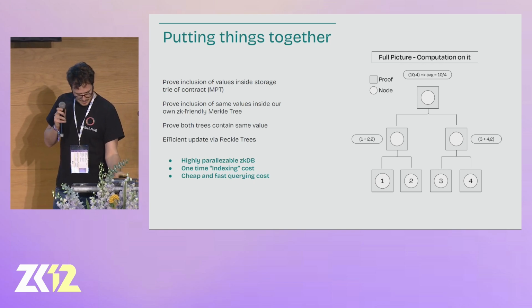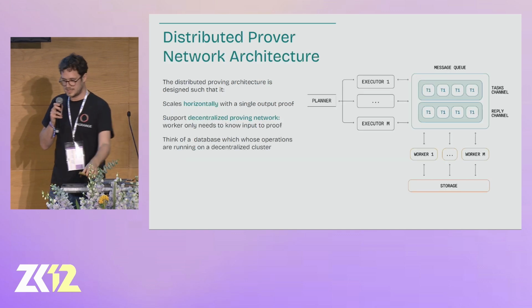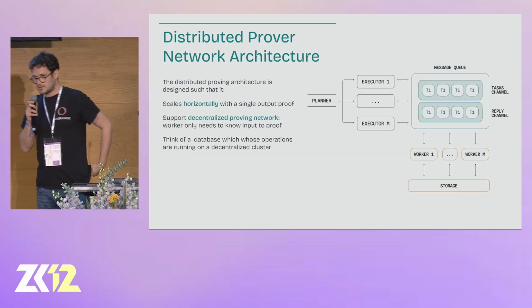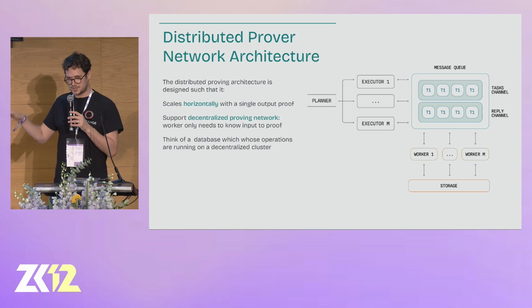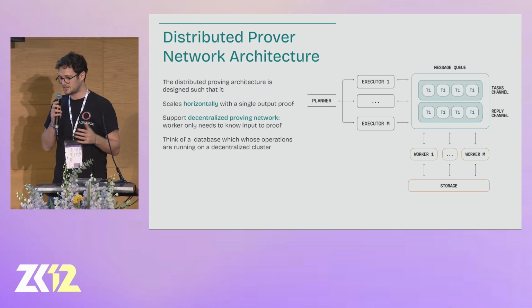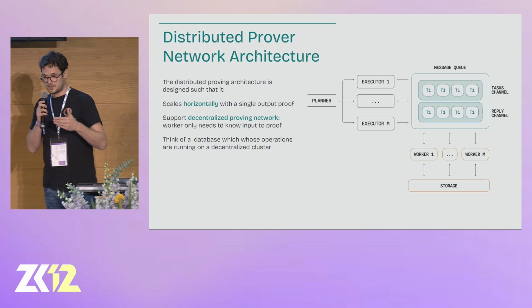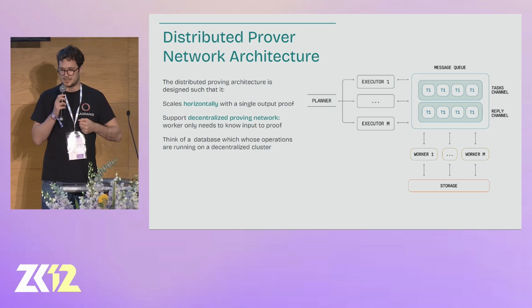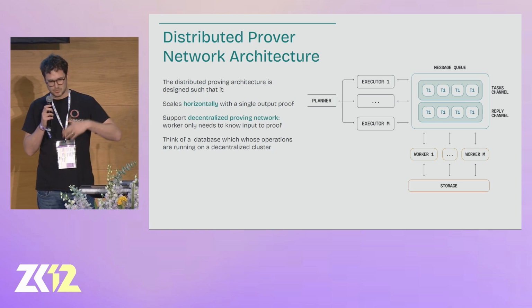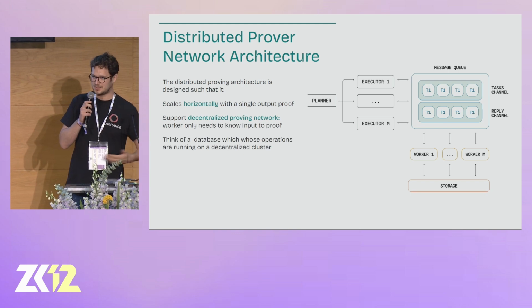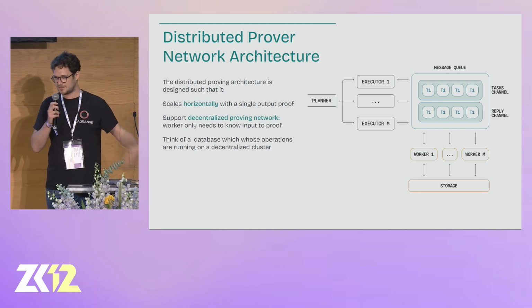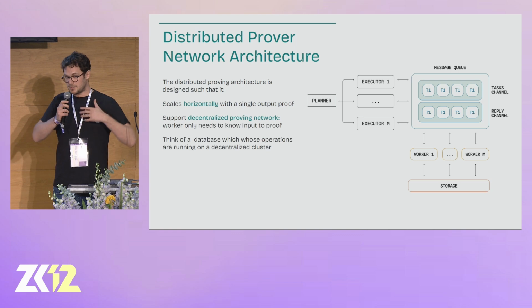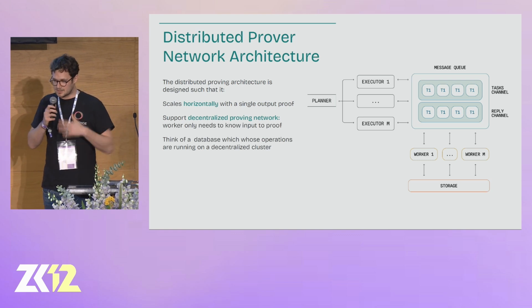Went a bit fast. Okay, got 5 minutes. So the other thing I want to quickly mention to you today is also the fact that, as you saw, we are using recursion a lot. So that means we are generating a lot of proofs. Like I'm talking about 200, 300, 400 proofs per minute easily. So we're dealing with thousands and thousands of proofs. To generate all these proofs in parallel, we need a strong proving network.